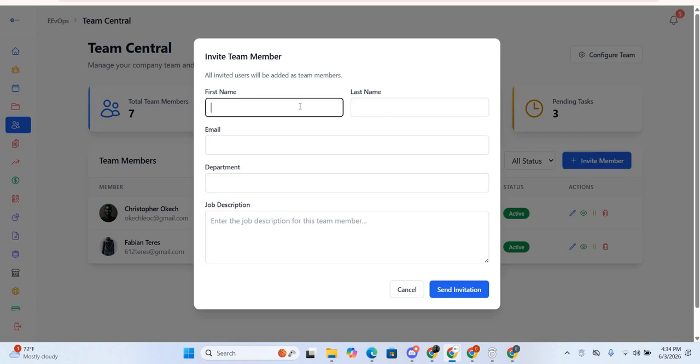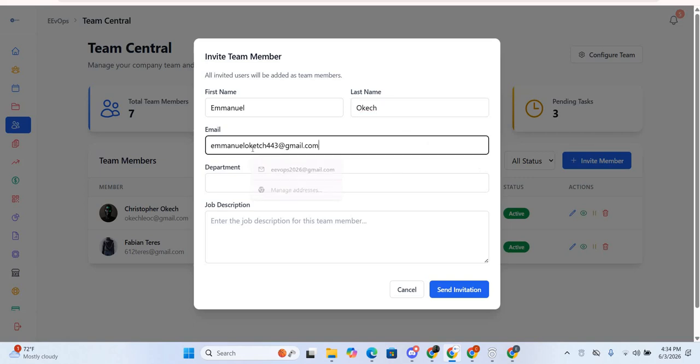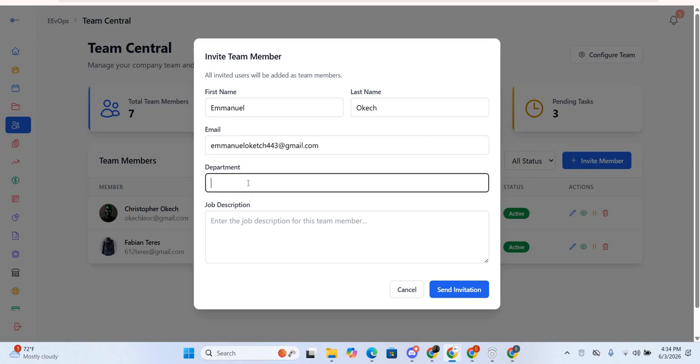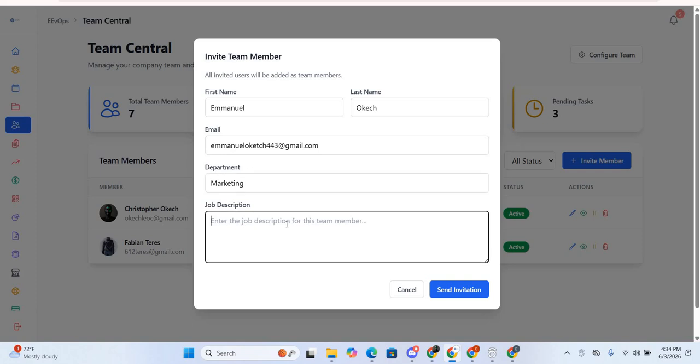So what happens is you write their name, say Emmanuel Cash, the email address, what department you want them in, can be marketing department, specifically social media team, right?